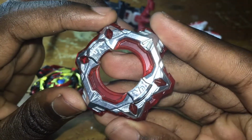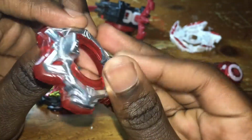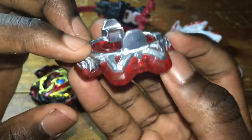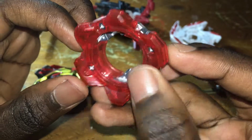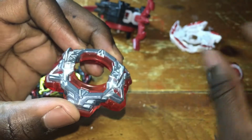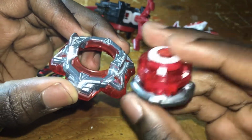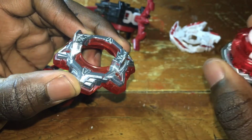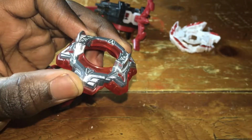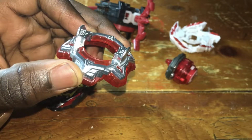This is the Vanguard Disc. So it has the metal and the red plastic. And it's pretty heavy, around 26 grams, so I say it's useful competitively. And the red piece, the disc itself, slopes downwards, which is supposed to help with the Bullet driver. Because when the mini Bey is deployed, it can hit the disc, which will cause the mini Bey to have more speed and power. In the anime, there's actually a move that Delta uses called the Bullet Cannon, which is basically what I just described.